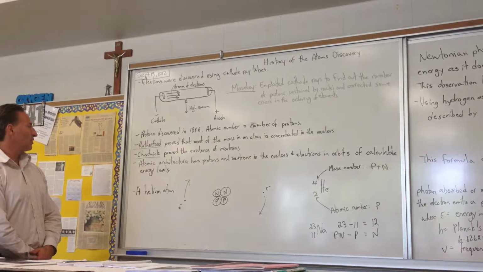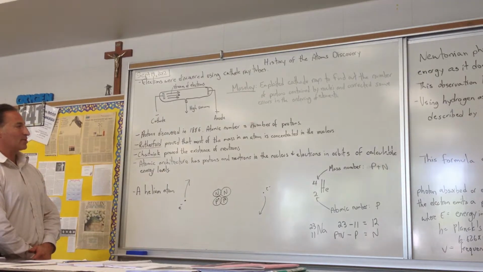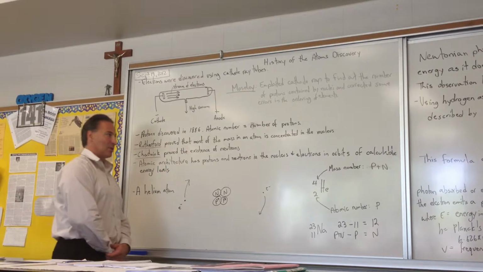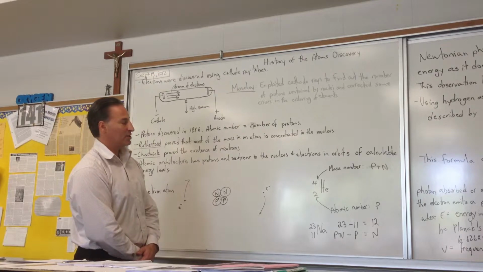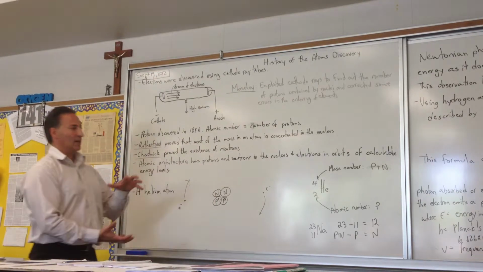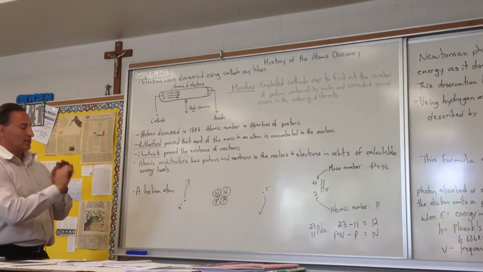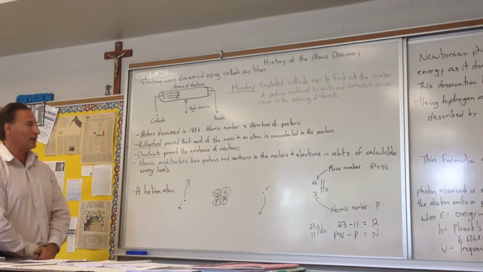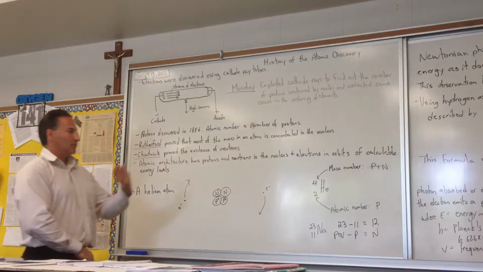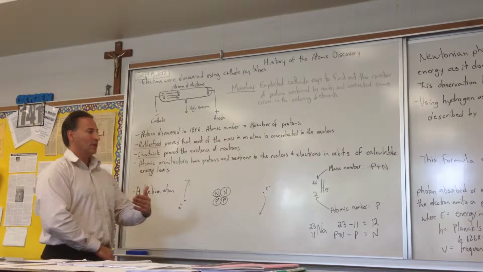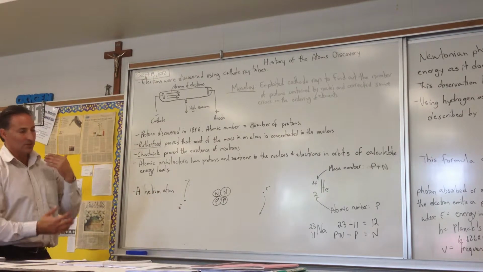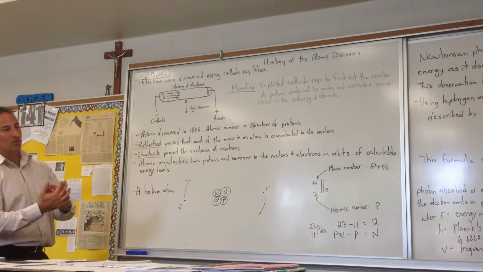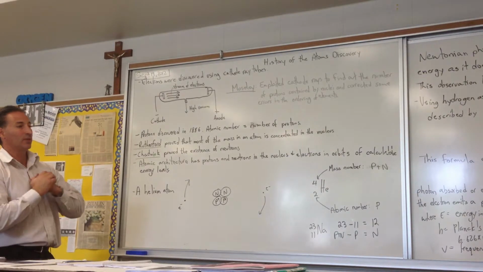And then Ernest Rutherford came along around 1904. He proved that most of the mass in an atom is concentrated in the nucleus with his famous experiment using a radioactive piece of metal. He put it inside of a lead block and had a very tiny hole in the lead block that allowed the radiation to come out in a straight line. And he put a gold leaf target in front of the radiation. What he expected was for all the radiation to be stopped by the gold leaf. Instead, what he found was that most of it went through.